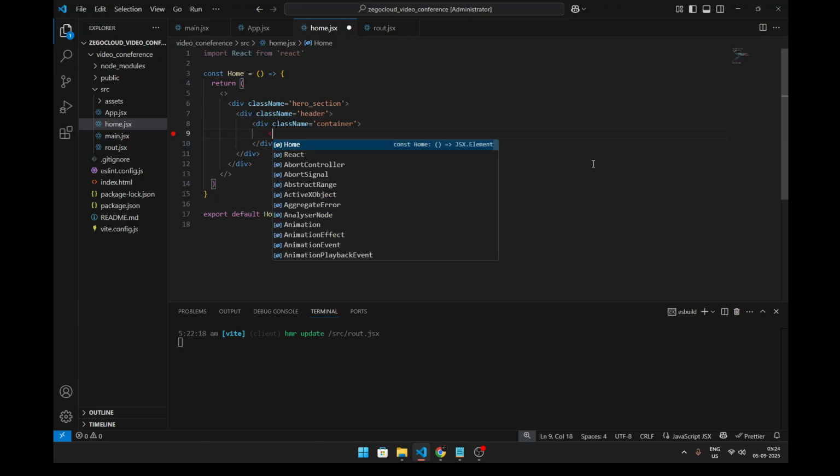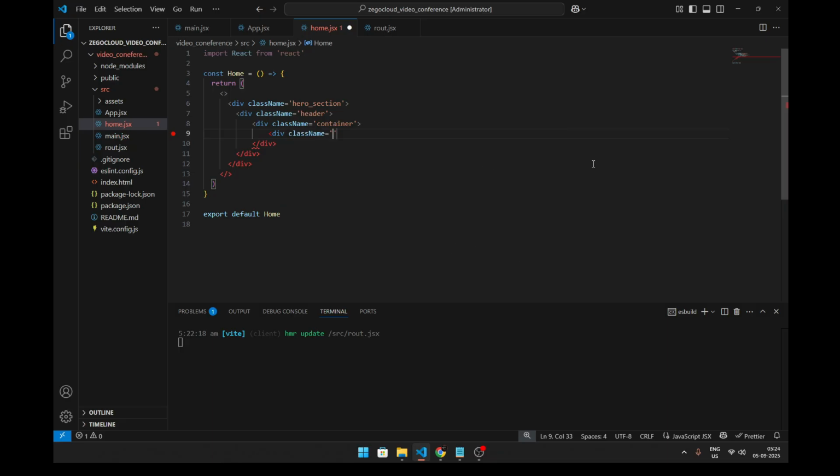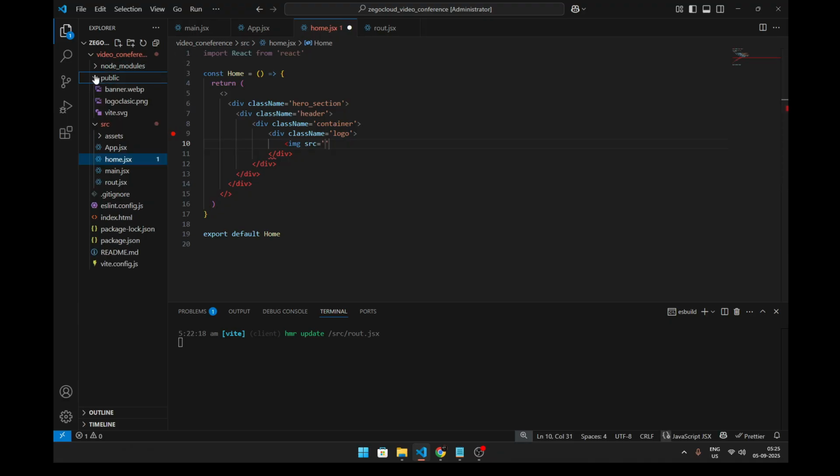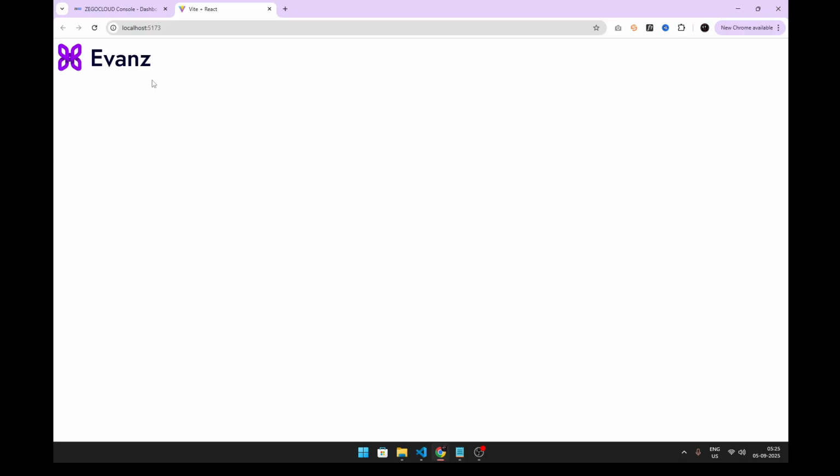Inside the container, we will create a div with the class name of logo. Then we will insert the logo. The logo is in image format, image src. Inside the public directory, logo classic.png. As you can see, our logo is successfully visible on our website.